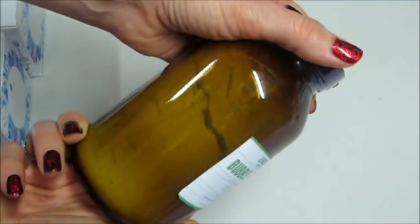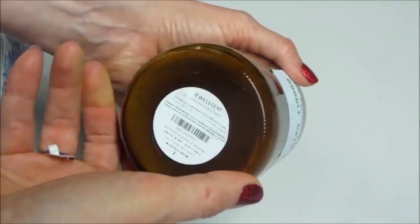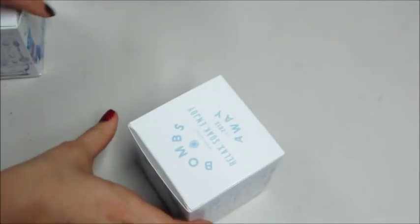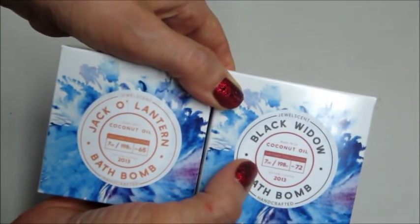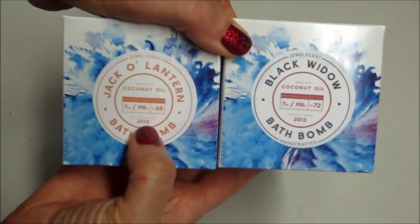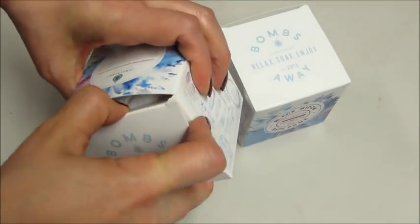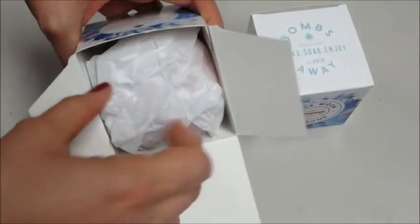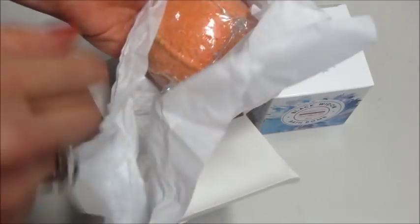I did order a couple more of their Halloween products — I'll show them real quick. This is new, this is bubble bath powder and this is Witch's Brew. It's a pretty big solid glass container and I'm definitely gonna reuse that bottle. Then I got two bath bombs — I haven't opened them yet, but the Black Widow should be solid black and the Jack-o'-lantern should be solid orange. I don't think there's a face printed on this. They did release a bunch of Halloween products.